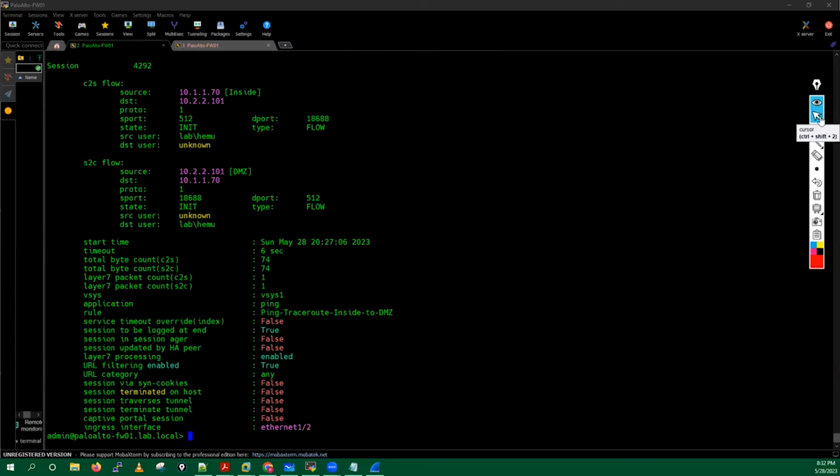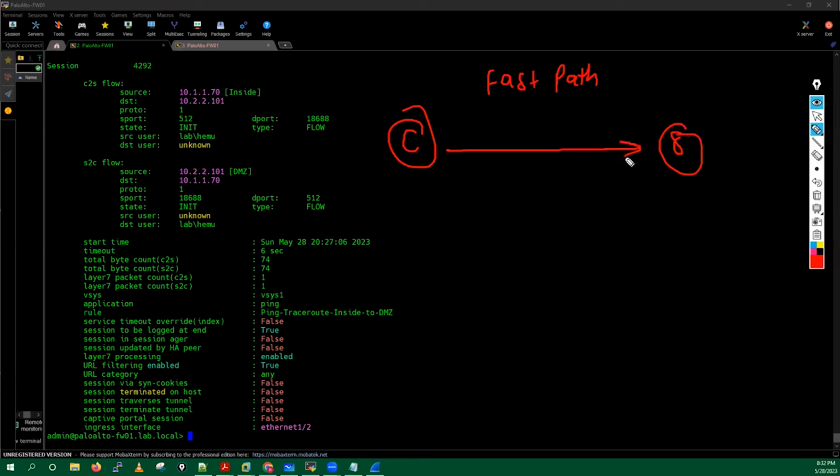I have a question about the slow path and fast path. I understand that the very first packet going from client to server will take the slow path because there are no earlier entries in the firewall. So for the traffic coming from server to client, shouldn't it also go through the slow path? Why will it go into the slow path? Because we do not have an entry from server to client as well, right? We have these two entries, client to server and server to client, S2C.